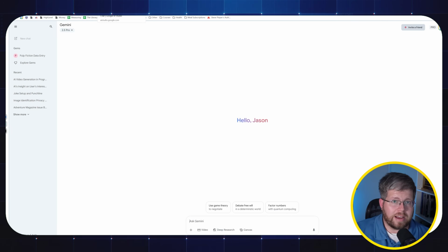There is, however, another option. If you don't want to pay the $20, you don't want the 2 terabytes of storage, or you're okay with just paying $10 for the 2 terabytes of storage, if you even want storage at all through Google Drive. I do, because I run a business and I need at least 2 terabytes to run footage for this channel and stuff like that through to editors and all of that. But there are other options to access the Gemini models and other features in Gemini, and sometimes they're actually free.